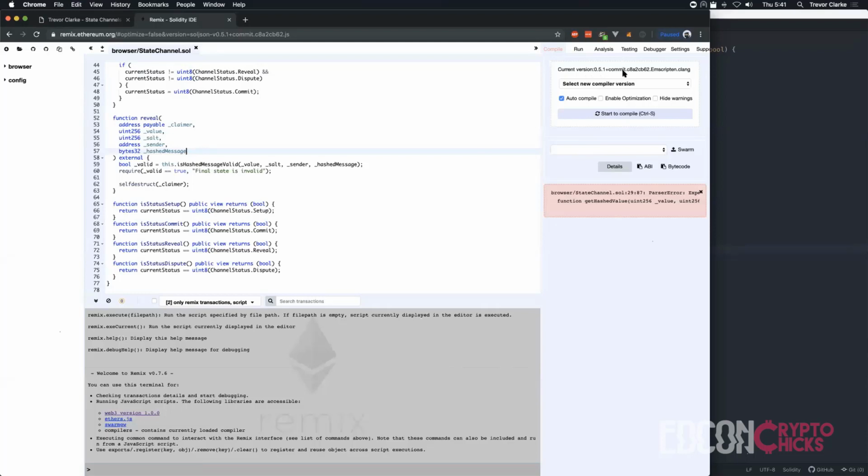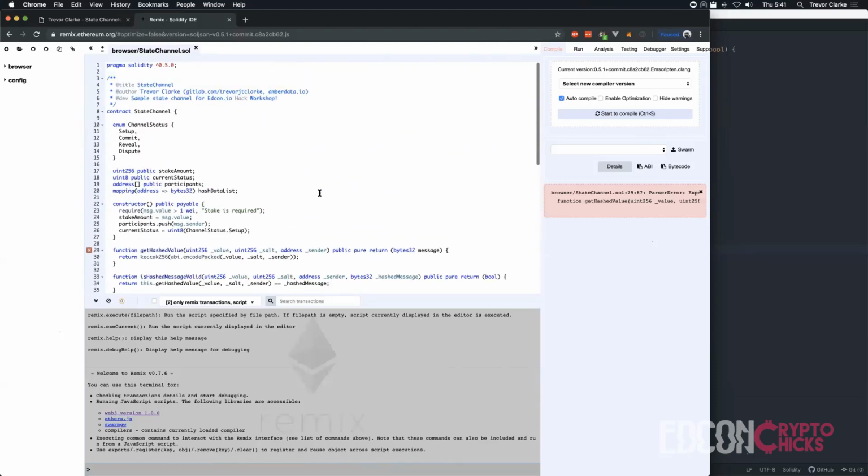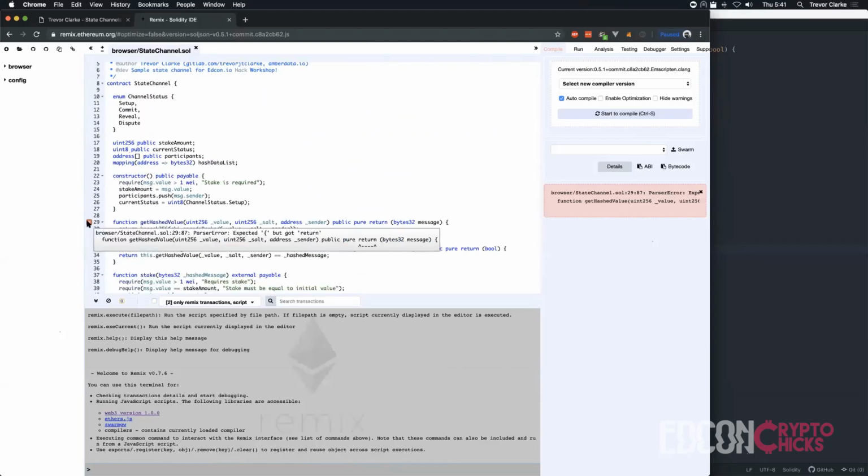So I'm using solc 0.5.0. We're just going to see if everything's good. Looks like I might have a typo somewhere, so let's see what that is.